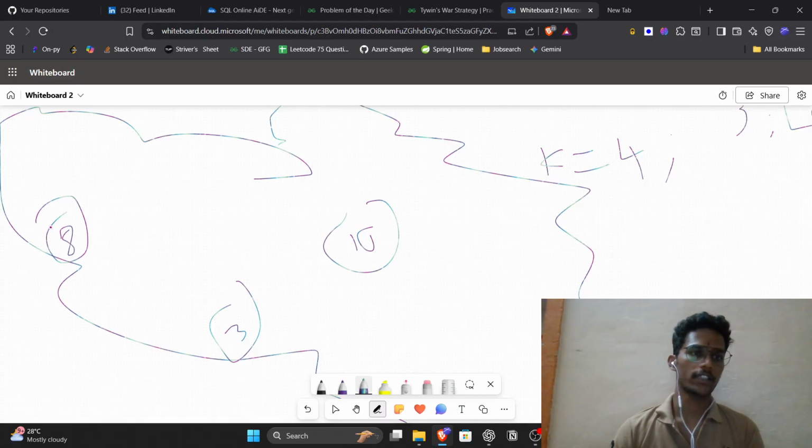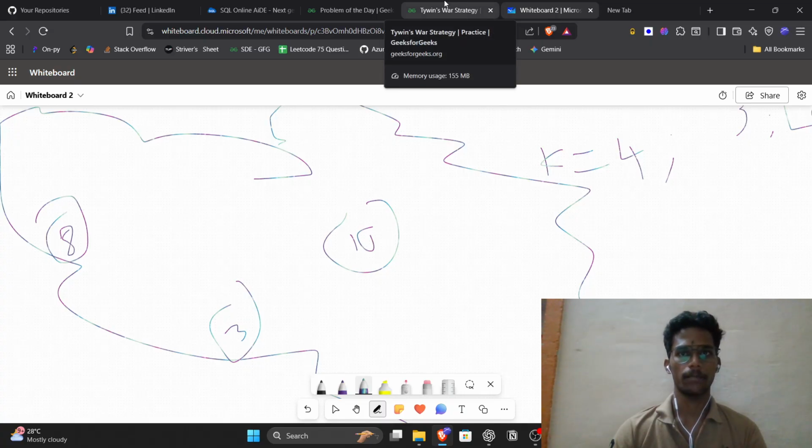So we check this one itself. The number itself is divisible by 4, so we don't have to make any changes. I am straight away putting it into a list, an array list. For this one, I need exactly one element so that it turns into a number which is divisible by 4. So I add it into a list. For this one, I need 2. Simple as it sounds. Okay, let's move to the implementation part.